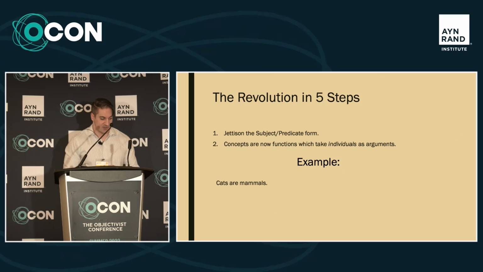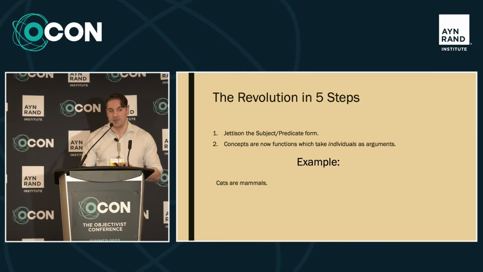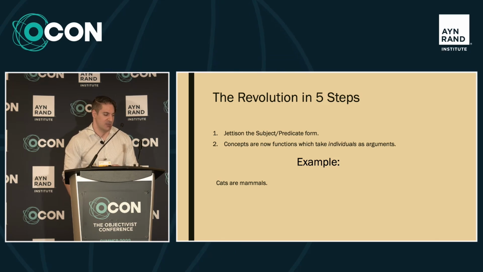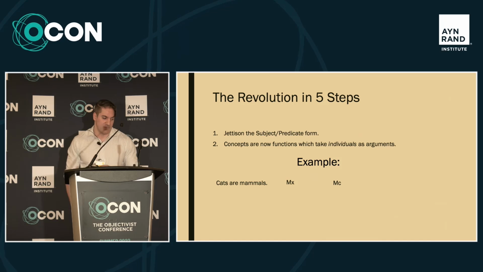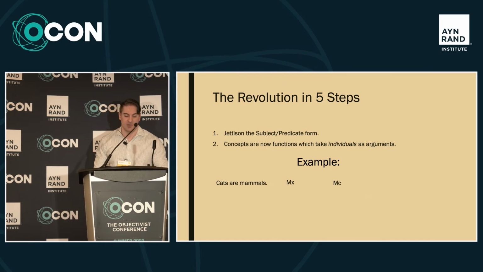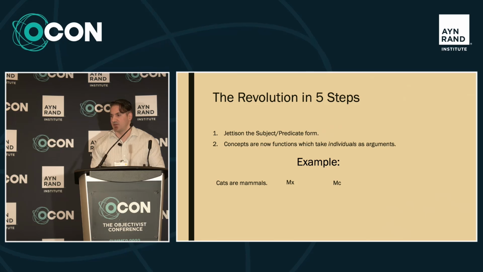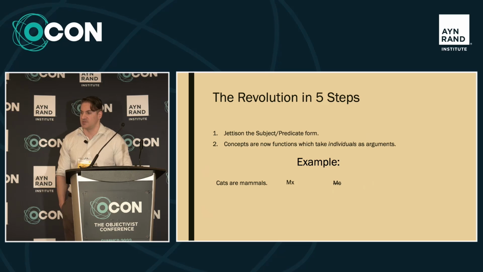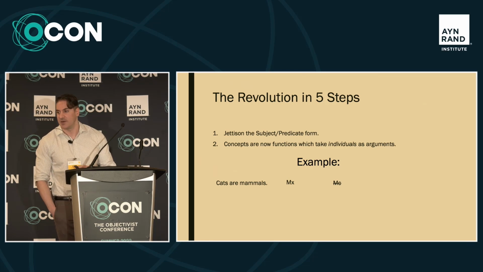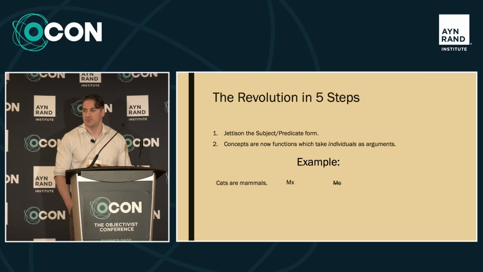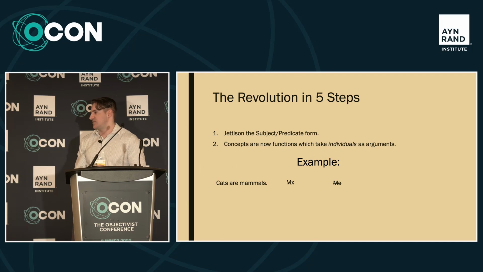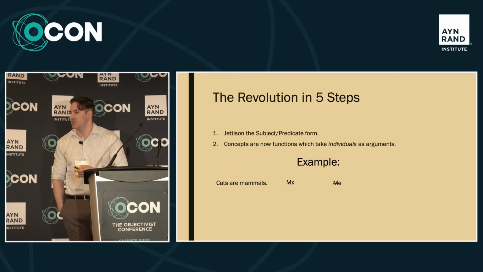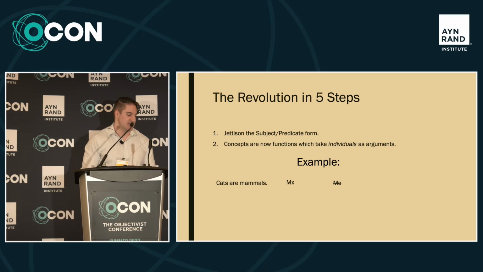So how do we do something like this then? Cats are mammals. Think of, well, concepts are functions with gaps filled by arguments. So maybe you think you do, okay, mammal is a function with a gap. Maybe fill the gap with C for cat, but that's not right because cat's a concept and functions take individuals as arguments. You'd have to put an individual there. Say Izzy's a mammal. Maybe Izzy could go there. But then that's not the same. That's not what that sentence says in English. The sentence says cats are mammals. So you need some more stuff. You need more resources to articulate this.